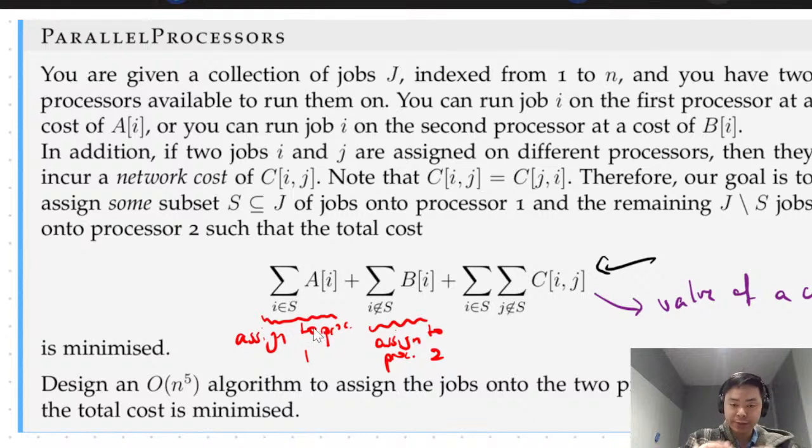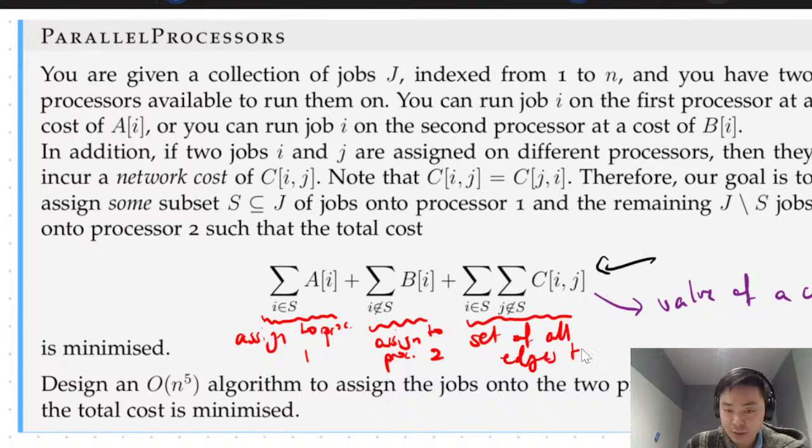So in this case, we've partitioned the set of vertices into two parts. And then here, this is going to be the set of all edges that cross my cut.